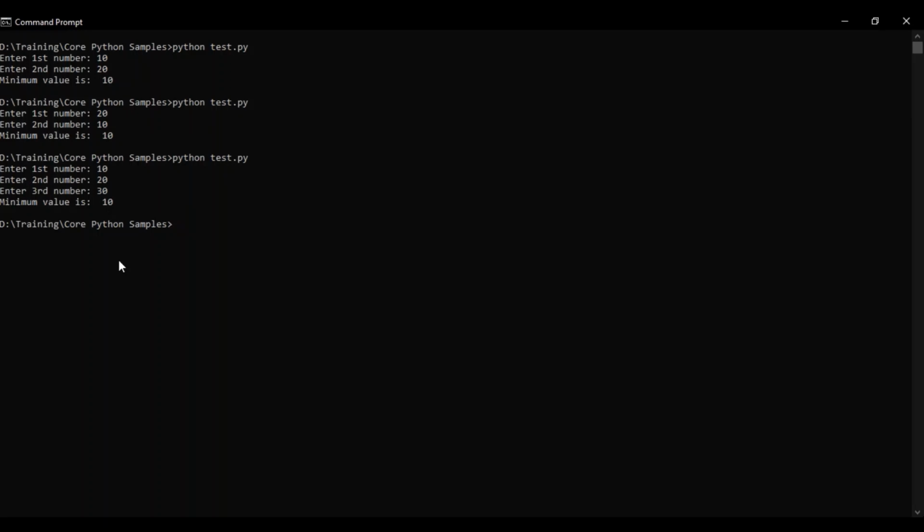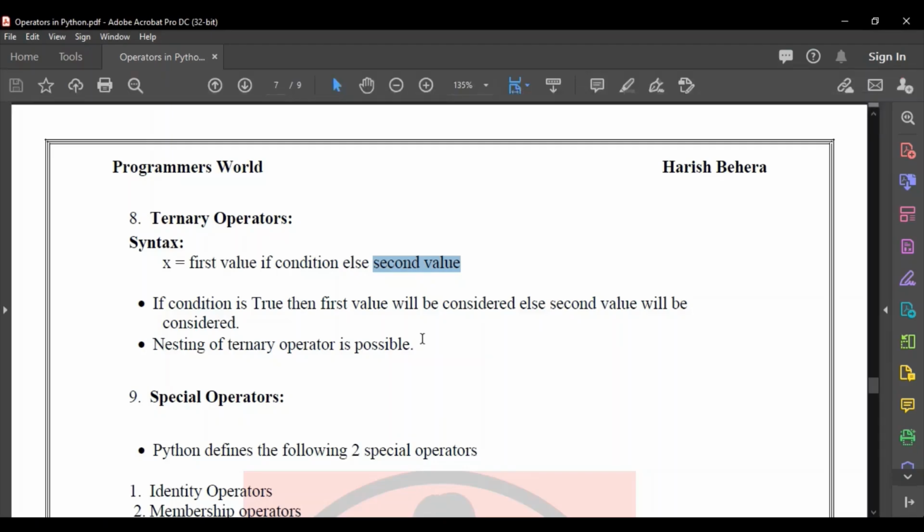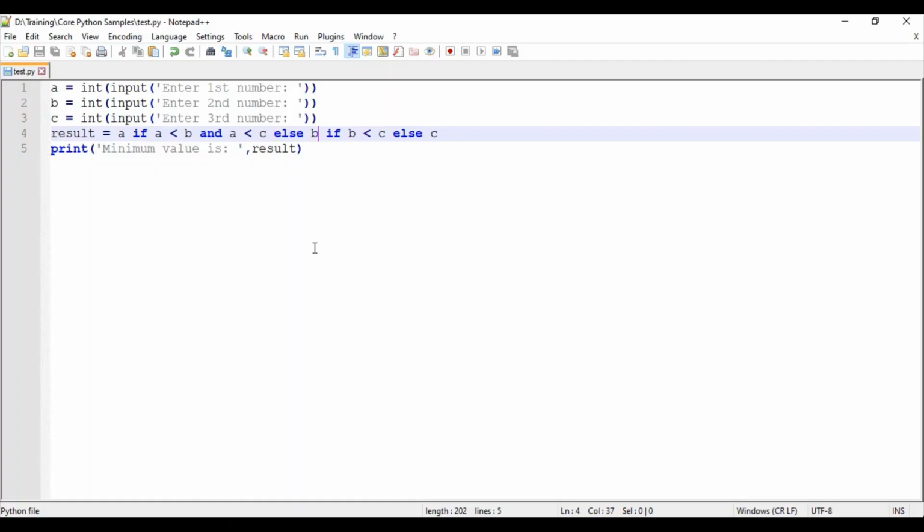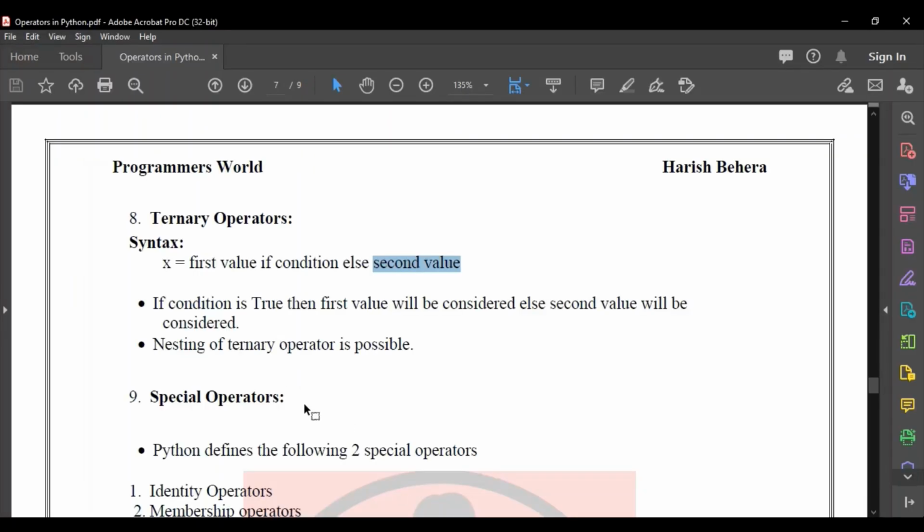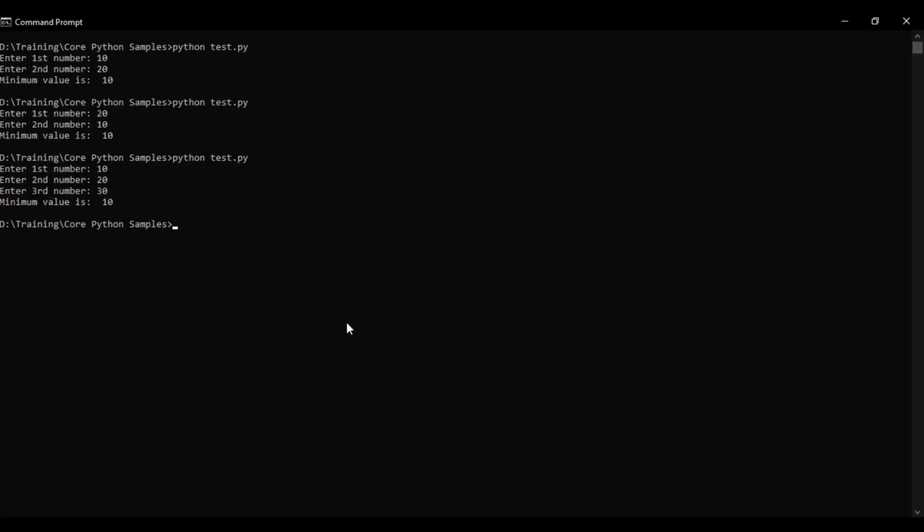If I want the ternary operator that is present in this else part to be executed, then I'll just change the input in such a way that the first number I will be giving as 20 and the second number I will be giving as 15, and the third number I will be giving as 30.